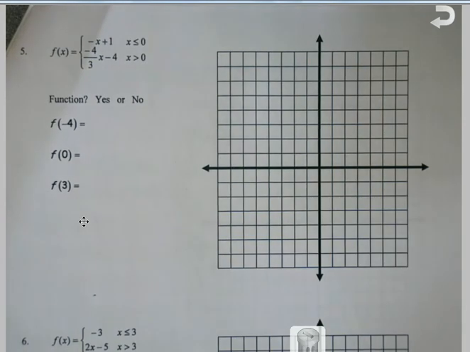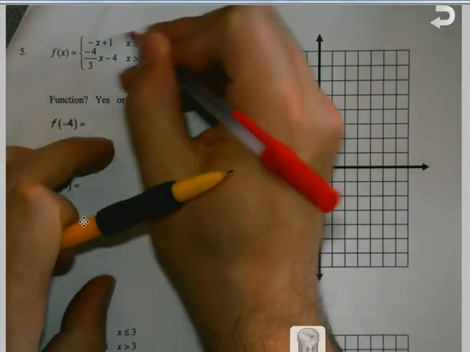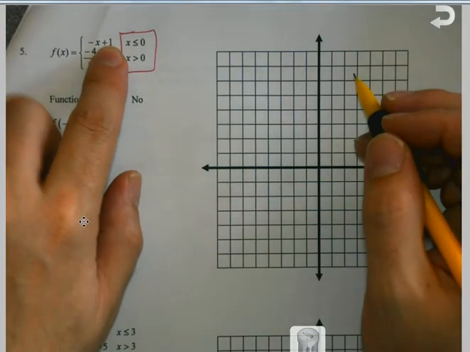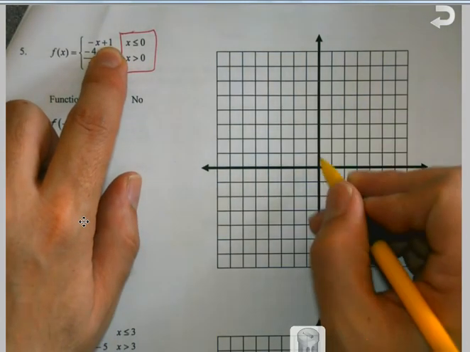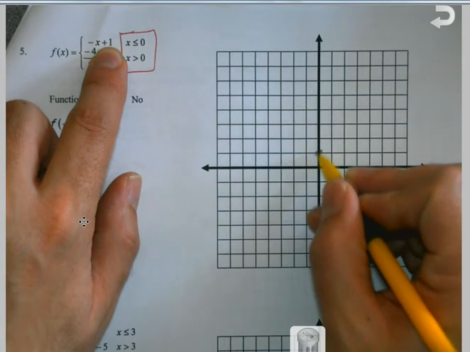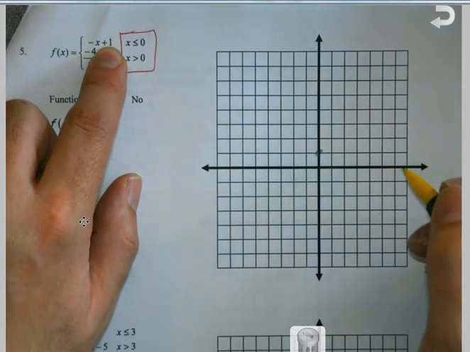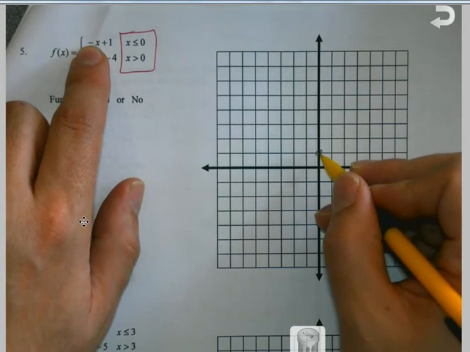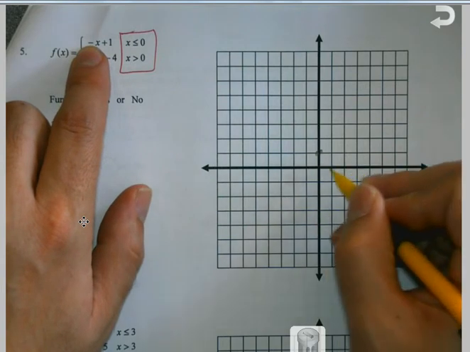Get my pencil back out. All right, so this one I'm going to draw the line and erase. But I do realize we're going to be starting at 0 for both of these lines, but let's get them graphed first. So my first one, my y-intercept is at 1. So I'll get a dot in there. And then my slope is -1/1. So in other words, I have to go down 1 and right 1.